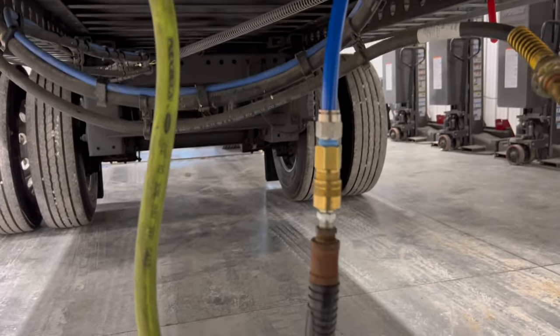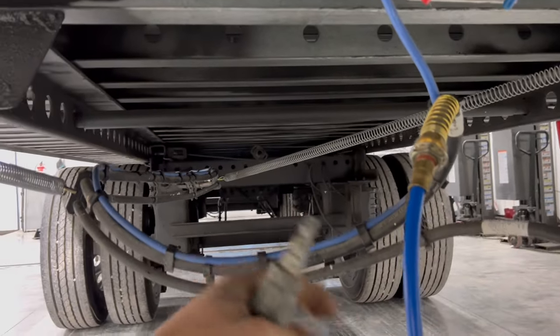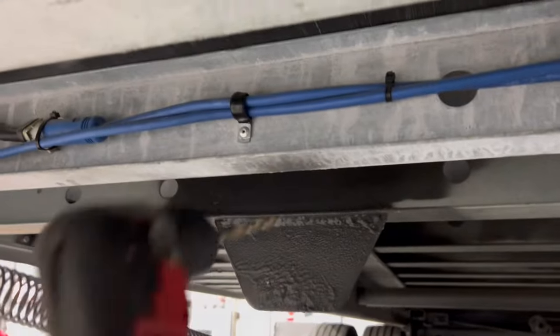Hoses are unhooked. I got my thing here with a valve on so I can hook it up to my shop air so I can kind of control what I'm doing. I just gotta draw out these rivets here and unhook the cord and we'll be good to go.